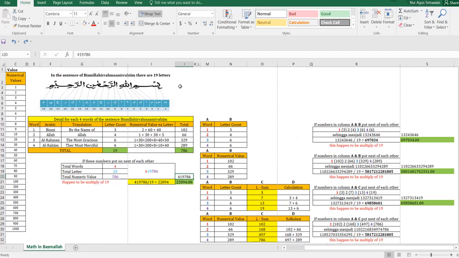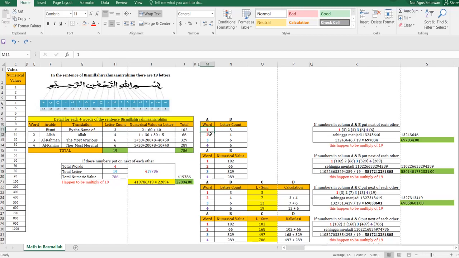I'm challenging you to find just one word in this world, in any kind of language, that has the same mathematical code. This is just to show you that this word cannot be made by humans, especially 1400 years ago. So this is solid proof that this is made by God himself. Okay, now the second combination is a very simple combination.